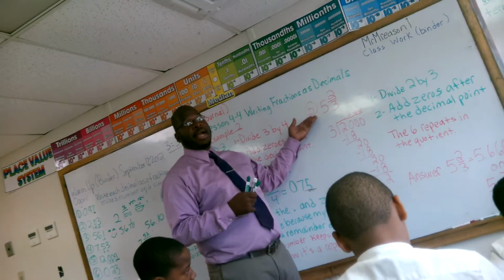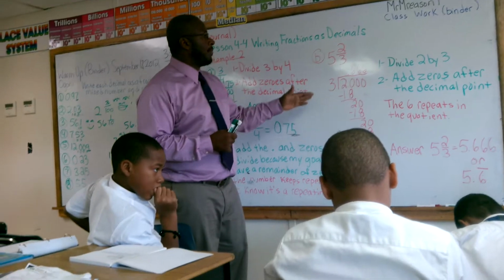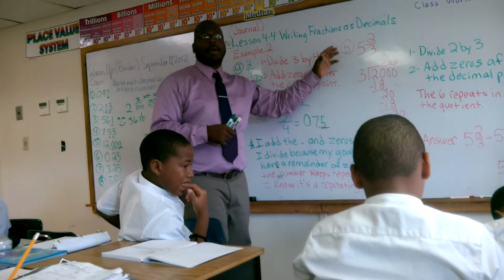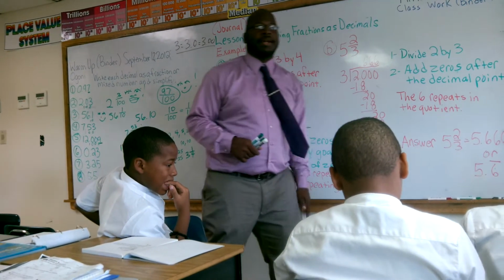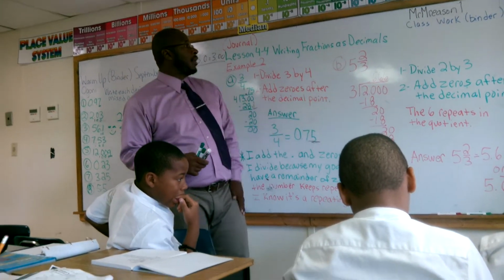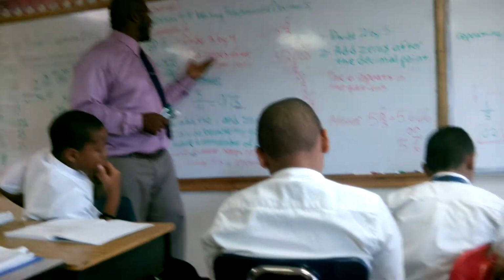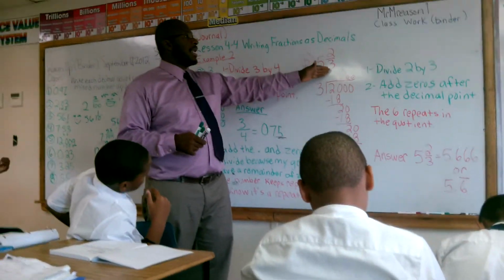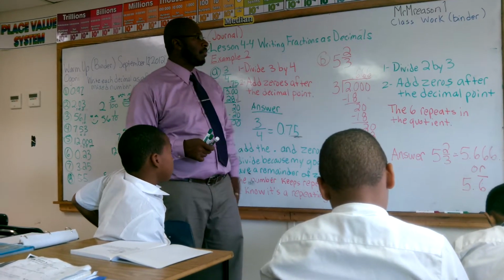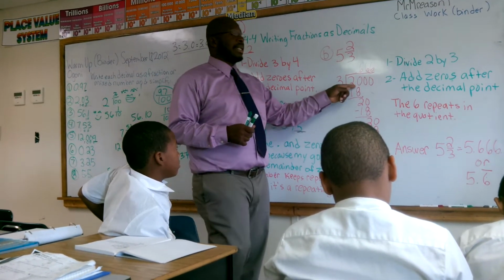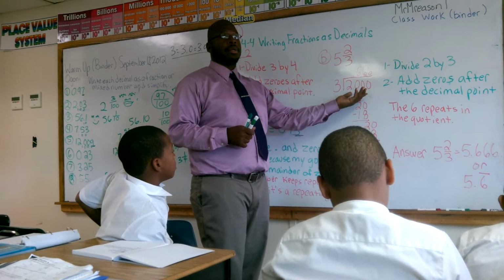I have a mixed fraction, right? I have a whole number and a fraction. Now, with the mixed fraction, the whole number is easy. I don't have to do anything with the whole number. I can just write the 5 down here in my answer already. That's out of the way. Now, I have to divide the 3 into 2, just like I did here. I divide the denominator into the numerator. Correct? Add a decimal. I added 3 zeros here. I could have added 2 zeros. I added 3.